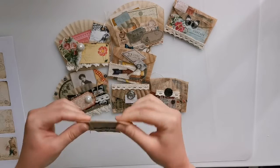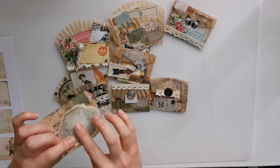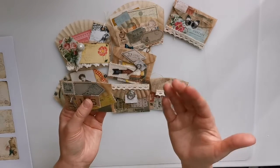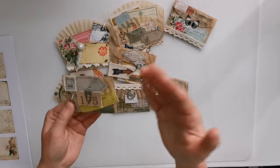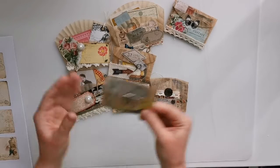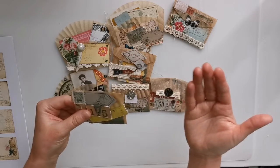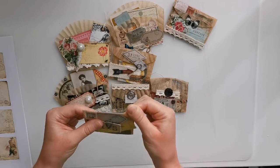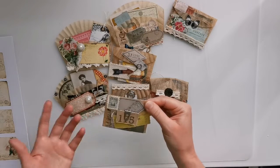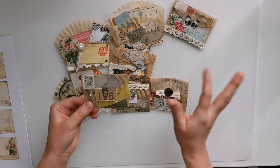Also, there is another way. You can glue down a paper clip on the back side of the envelope and just use it as a paper clip on a page of your journal, and in this way I'm sure it will make your journal page even more beautiful. Also, you can just add it to a pocket in your journal. You can glue down this side and the bottom and just make a pocket or a tuck spot out of it. So I think there's so many options using these mini envelopes. They're very practical, they're very simple to make, a lot of fun, and the decoration part is the best.